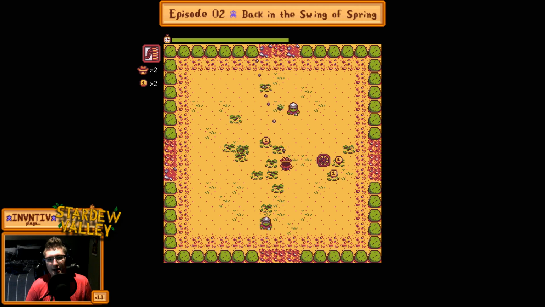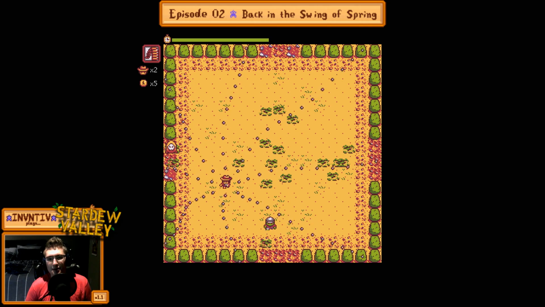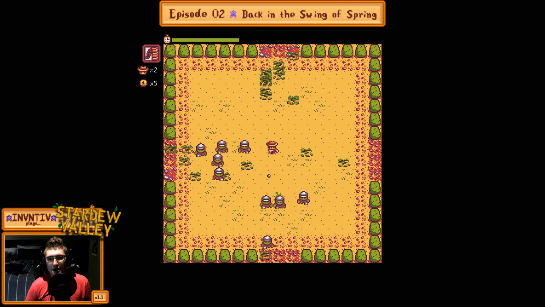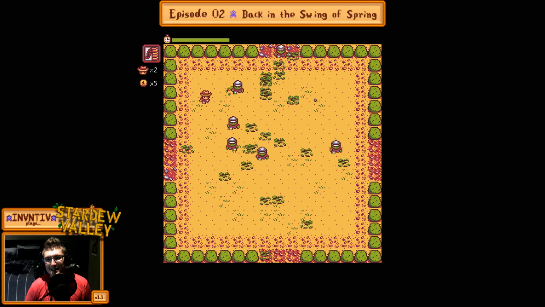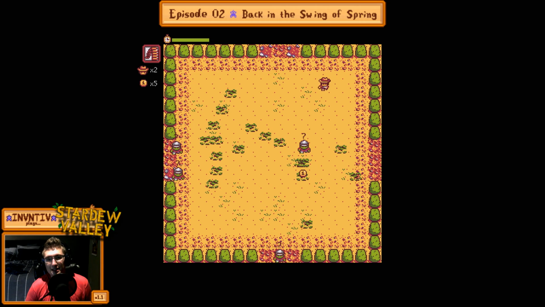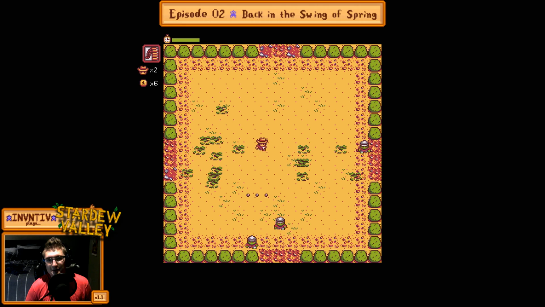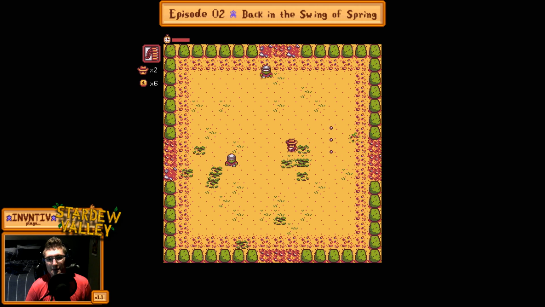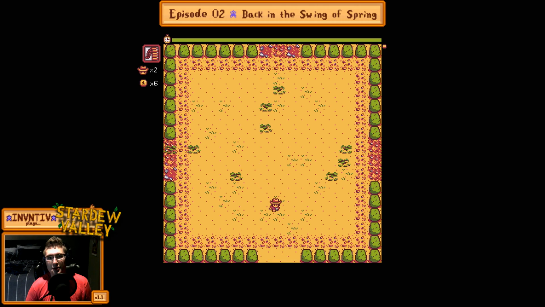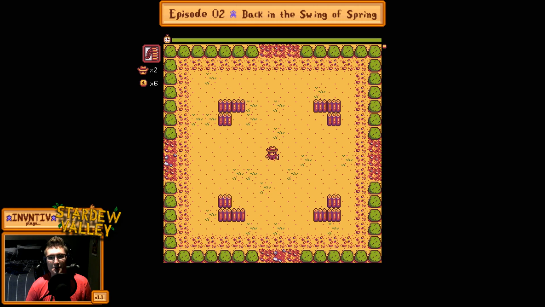Ooh, I like that. It's kind of like a Binding of Isaac level. Oh no! We've come so far! No! Oh my god, I made it! I don't think I've ever made it this far. Holy crap. That was awesome.